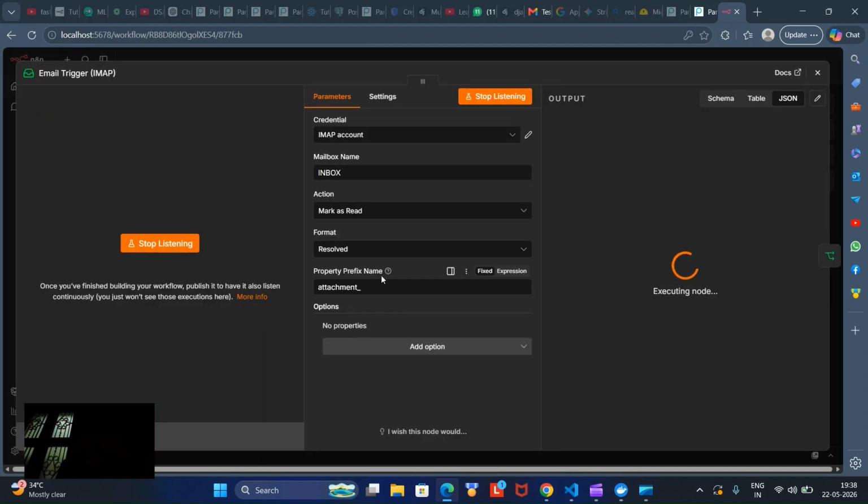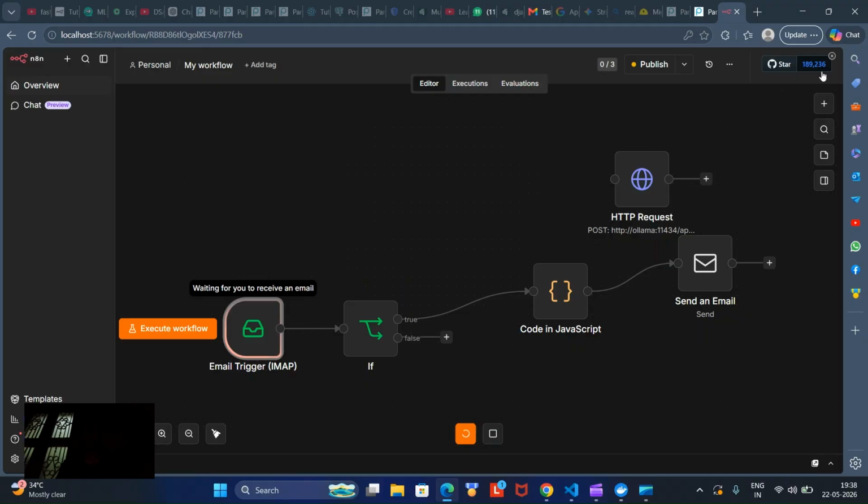The IMAP credentials need to be set. These are the settings that need to be done for an IMAP server, I mean the IMAP node.